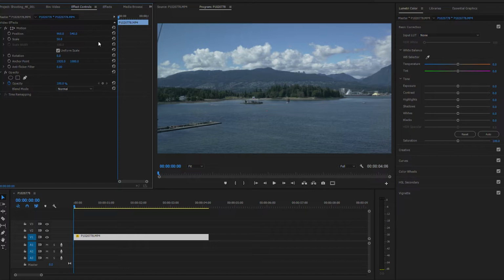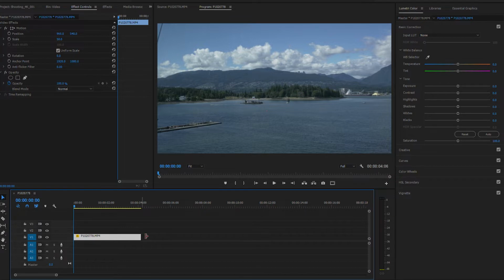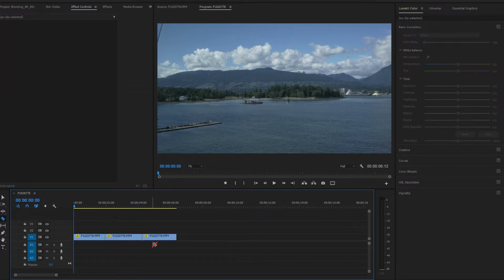That's where the magic happens, because when you shoot in 4K, it actually gives you the ability to zoom in by 50% without losing quality. So, for example, let's say we want to use this one clip. Why don't we extend this a bit, let's say by about here, and let's chop this up into, let's say, 3 different clips.